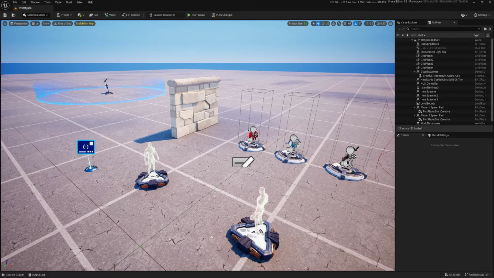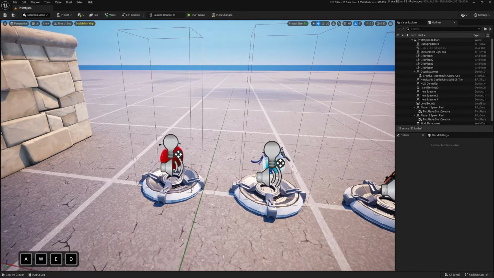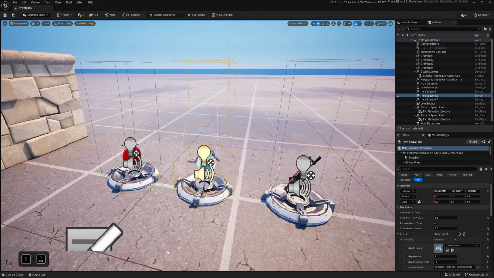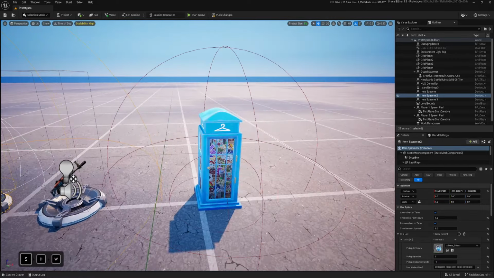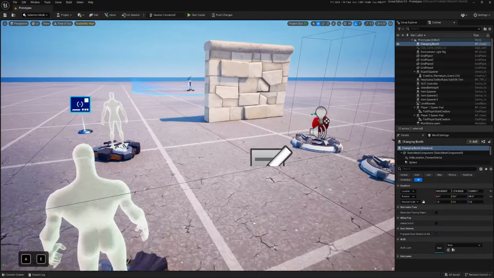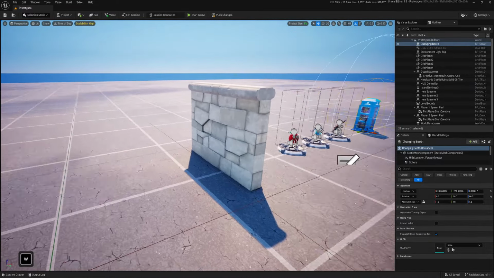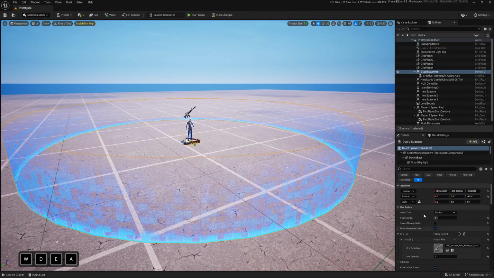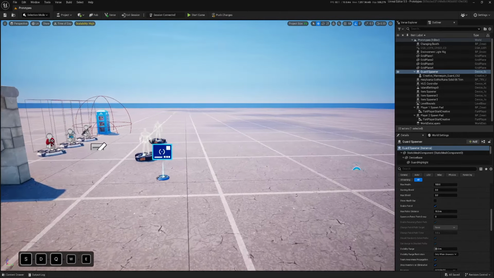I have prepared most of the necessary stuff for our testing. So let's just look. I have an Apple, just to show that our health can be restored. Then I have a shield ring. Then I have a weapon, and then we will check how we're updating the avatar icon. I just put up a wall so I can hide when I'm restoring health. And then we have just a quad with a rifle. So everything's super simple, nothing fancy.